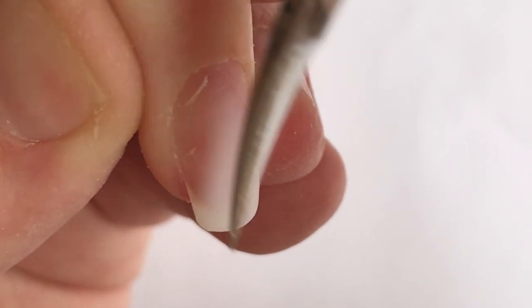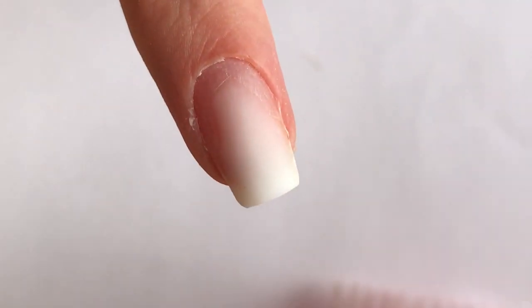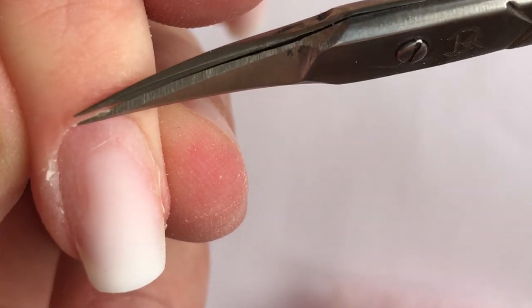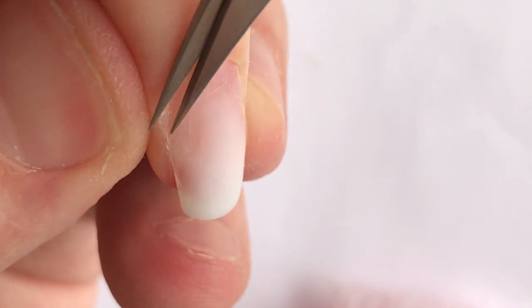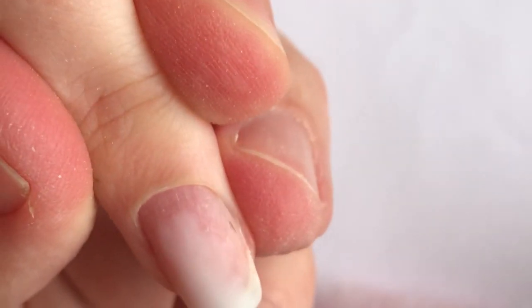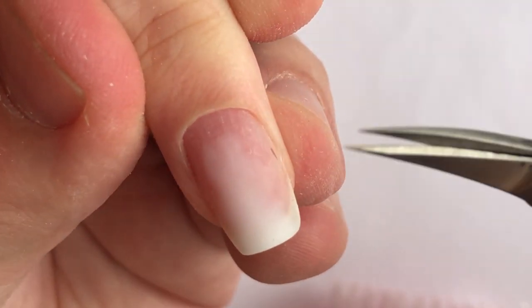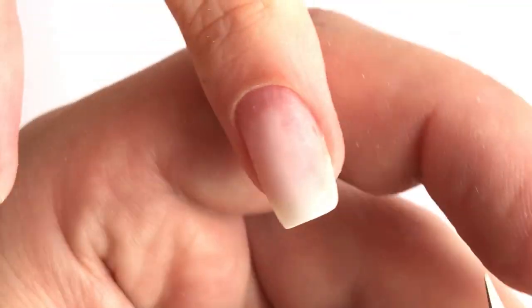You should keep your tool at the right angle, and you should cut overlapping. I mean, the previous cut should be covered by the next cut. And of course, the direction of moving your scissors should be the same. If you are starting from the right angle, you should finish at the same right angle. This is very important, because you want to achieve the correct and smooth cut. Only this way can we apply the ideal manicure.